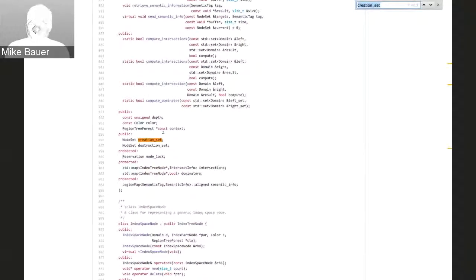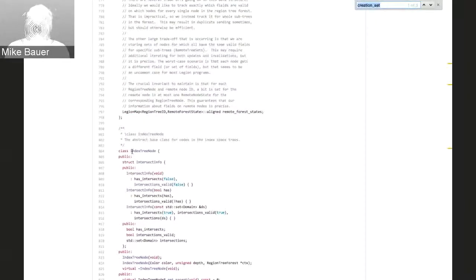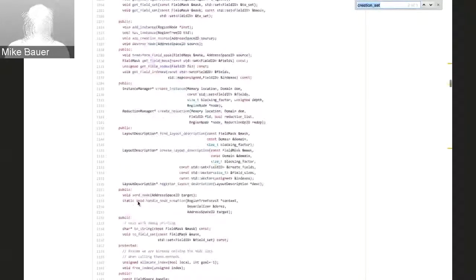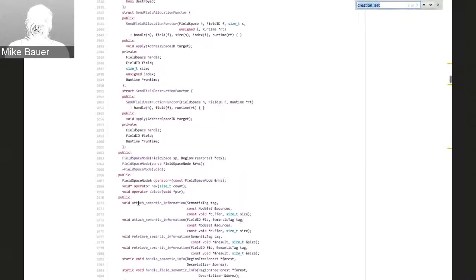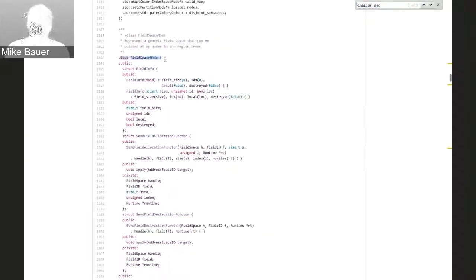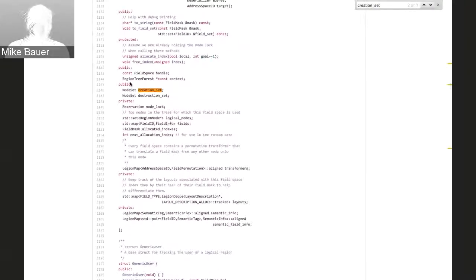On every type of index tree node we have one of these things, and on every field space we have one of these. Yes, this is field space node. On every one of these field spaces, we have one of these creation and destruction sets. And so what they do is they effectively just allow us to track where we sent information about the structure of our region tree to different nodes inside of the system.